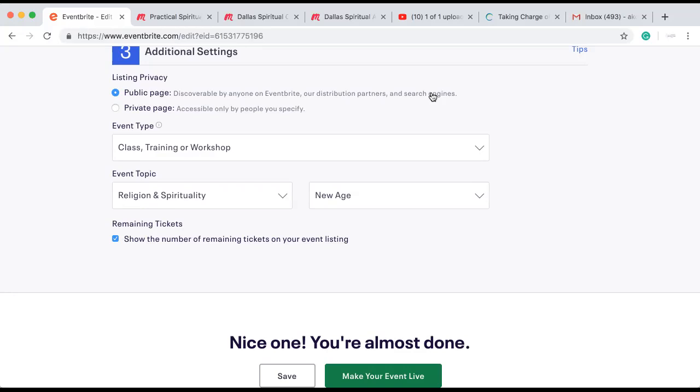Eventbrite really works a lot with the Dallas Observer over here. So when you go and type in "things to do in Dallas," the Dallas Observer pops up at the top of those search engines, and they use things like Eventbrite to populate the different events that are happening. So this can be a really powerful tool because it's getting picked up by other agencies that are then putting it out in the local area. And so if you're trying to build a physical community traffic, then this is one of the better tools and techniques to use.